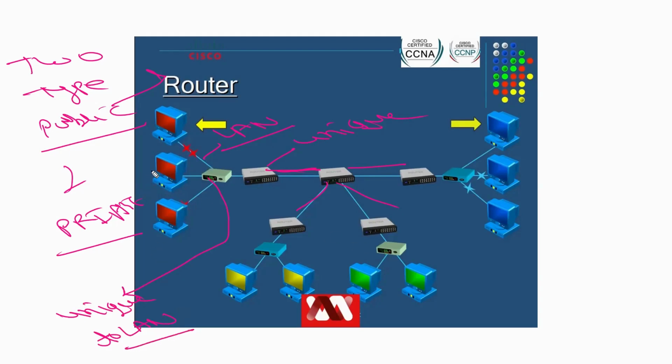Private IPs are only unique within the LAN, so you can have the same IP here, the same IP here, and the same IP here, but over the internet, public IPs must be unique. That is because we have something called NAT, network address translation. When any packet travels from this router to another router, there is a translation that converts the private IP to the public IP, and then everybody can see that IP.